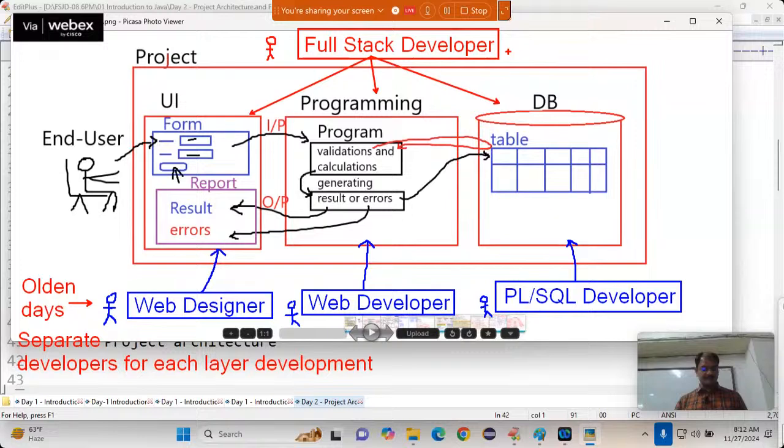Written? Watching or writing? Completed? This one, full stack developer, web designer. Before I only wrote this all. This is called the roles of these layers' persons. Written? That much fast you wrote. Wow, excellent. So you are guessing what I am going to teach next. Super. Shall I proceed with the next points?